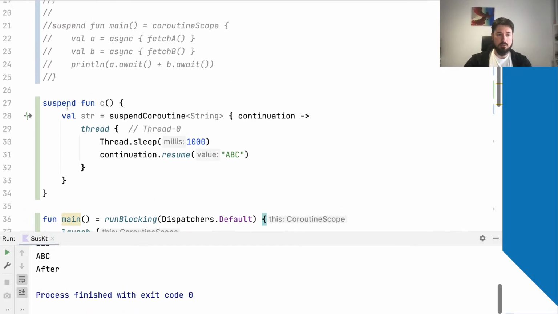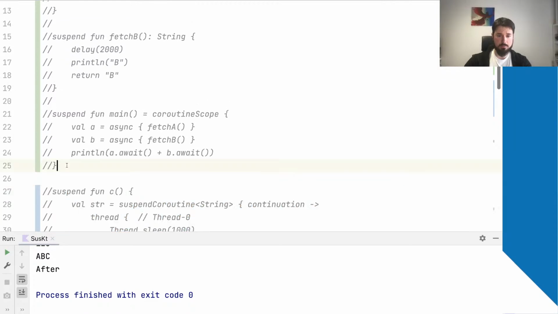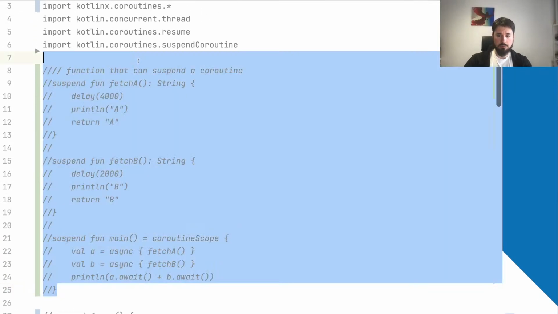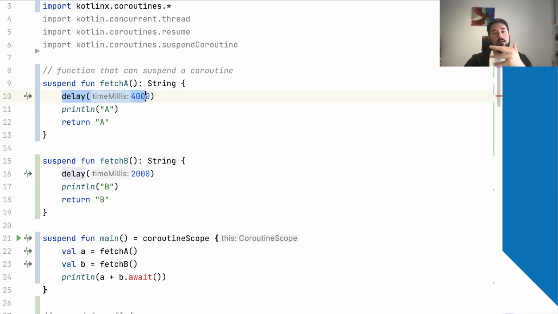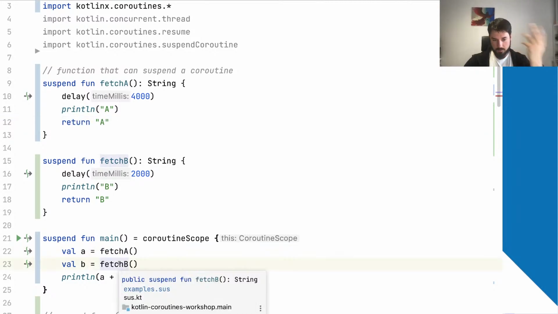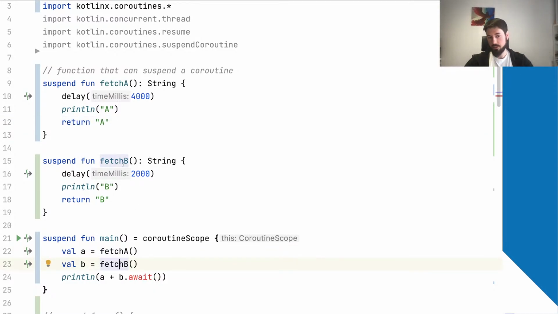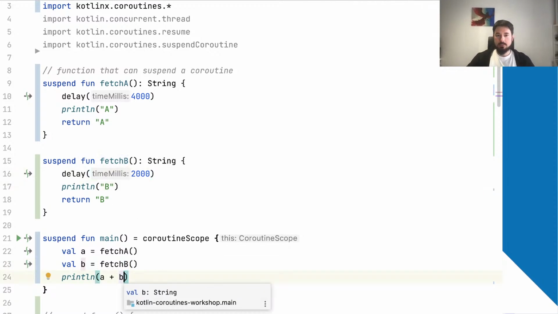So if I call a suspend function, by default I am just entering this function, waiting 4 seconds, printing A, returning A, and only then I start calling another function, waiting 2 seconds, printing B, etc. So things are synchronous by default.